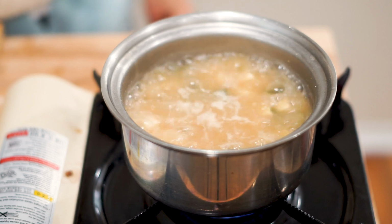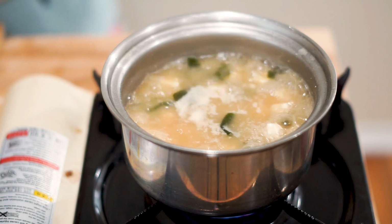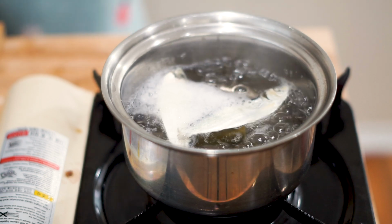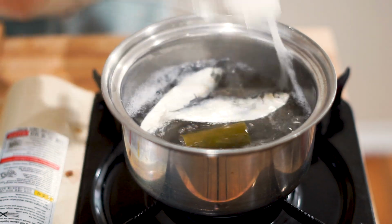So now let's get to the miso soup. This is totally optional, but you can't really have gyudon without some miso soup to complement it. To start it off, let's add in 2 cups of water, 2 pieces of dried kelp, 2 anchovies, and boil it for 5 minutes. We totally forgot to add in the kelp and the anchovies to the ingredient list, so make sure to check out the description before you buy everything.